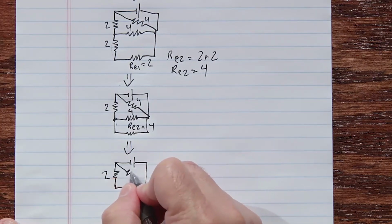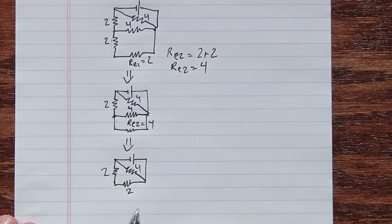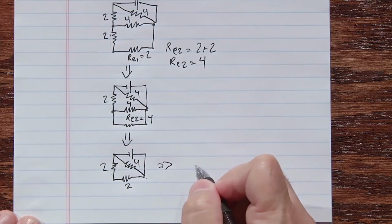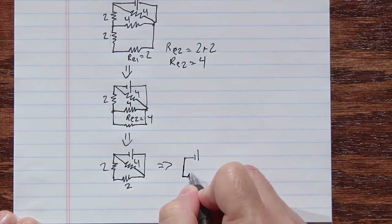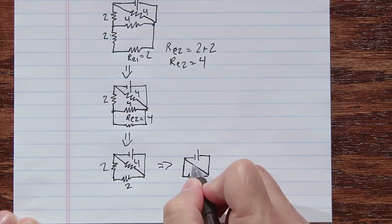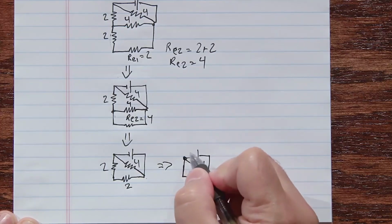And I still have this resistor right here, which is a 4 ohm resistor. And as you can see, we have two 2 ohm resistors in series. And so 2 plus 2 is going to give us 4. So I'll go this way now. And we have our battery. And we have, oops, there's a resistor right here. We have a 4 and a 4.